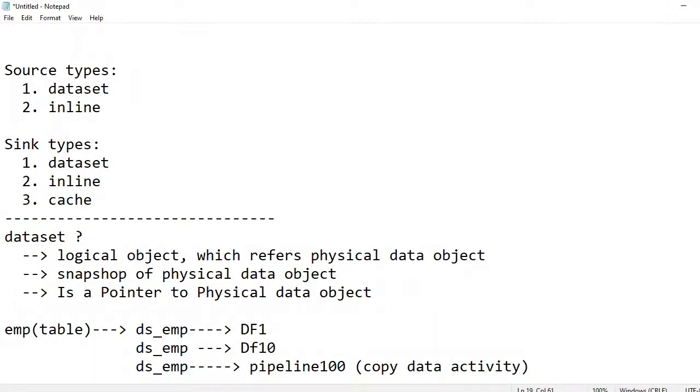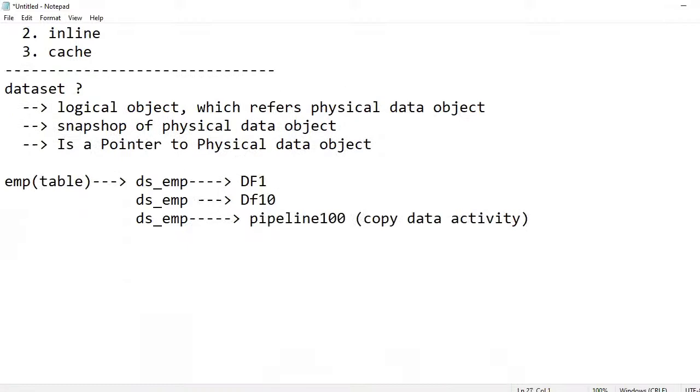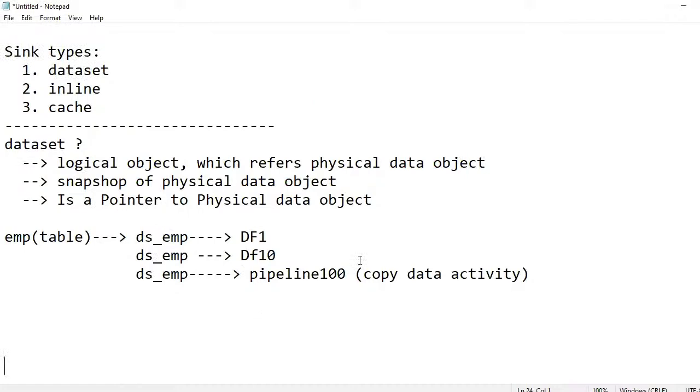Understand? Once I create a data set, what is the advantage to me? I can reuse that data set in any data flow, in any pipeline. Again, the same data set I am using in pipeline 200, not in copy data activity, but in lookup activity.